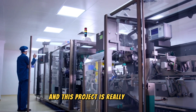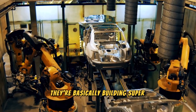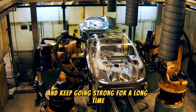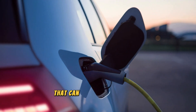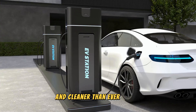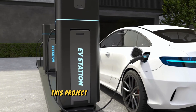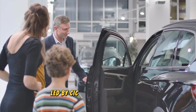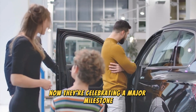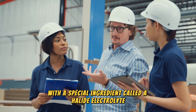The HALINA project is making interesting and groundbreaking progress in battery technology. They're basically building super-powered batteries designed to handle heavy use and keep going strong for a long time — imagine an EV battery that can handle anything you throw at it, or an airplane battery that lets you fly farther and cleaner than ever before. This project kicked off about a year and a half ago, led by CIC Energy Gune Research Center, and they're now celebrating a major milestone: building the first solid-state battery cell with a special ingredient called a halide electrolyte.